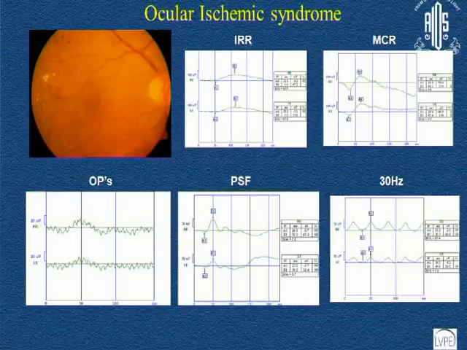I use ERG a lot for vascular pathology more than I use it for retinal degeneration, because a lot of retinal degeneration you can actually diagnose clinically by the time they come to a tertiary center. But for example, this patient was sent to me before cataract surgery to rule out diabetic maculopathy. So okay, at a cursory glance one can say okay, there is some diabetic maculopathy, which is 20/50, but there are two signs in this eye which made me think that this is not diabetic maculopathy.